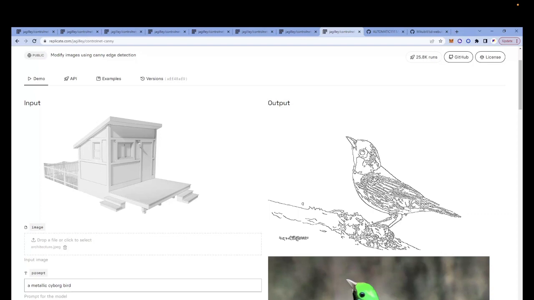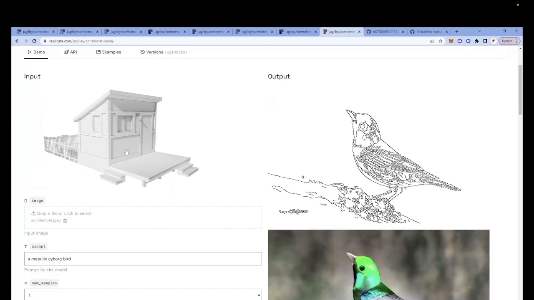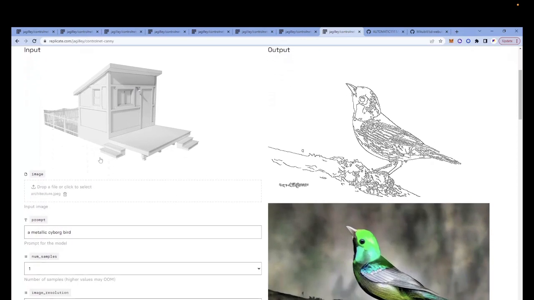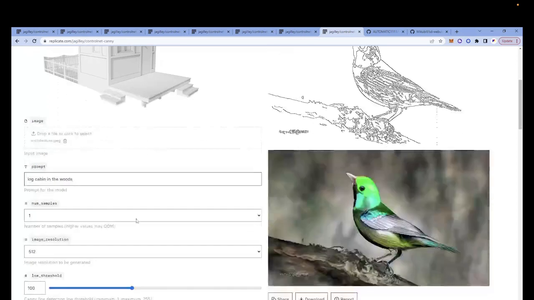Great. So assuming that you're now at this stage with me, I'll start to walk through what this user interface looks like. So the first one you're probably pretty familiar with from your workshop on Midjourney would be your prompt. So here, for example, maybe I would like this to be a log cabin in the woods. The number of samples is simply the number of images you'd like to generate out of this.